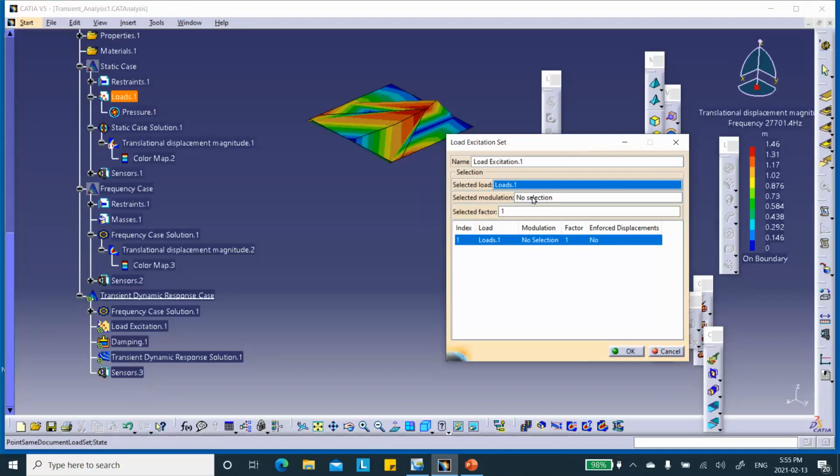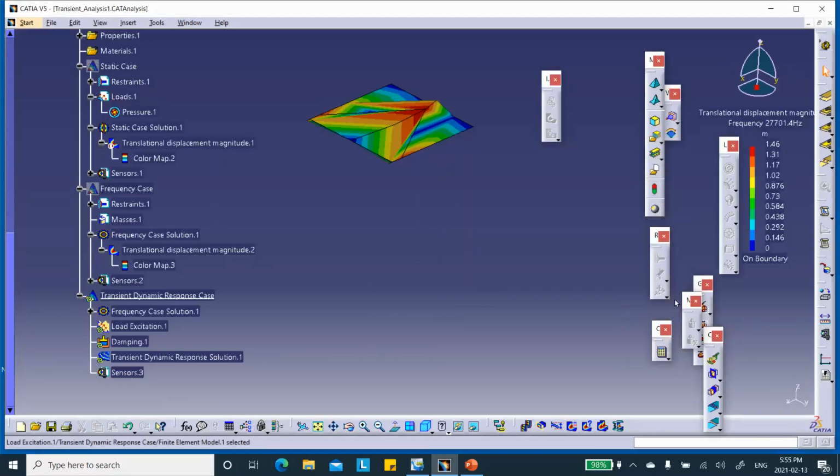But then it asks you also for the modulation. This may be the first time you're seeing it if you're only watching the composite video series, but I have done these things in the general FEA. So let me show you how. I don't have it. So can I create it? It won't let me create it. So I better go and create it first and come back and do it. So cancel that. We're going to come back.